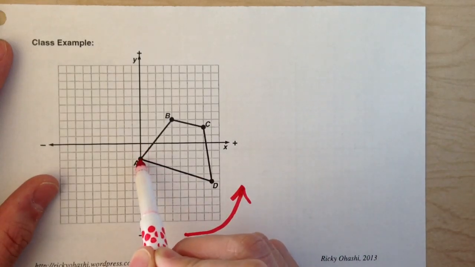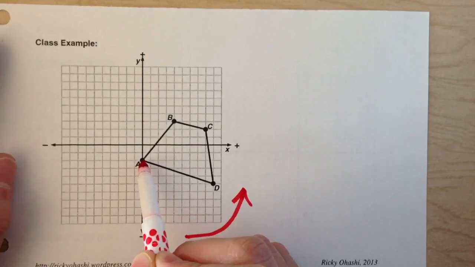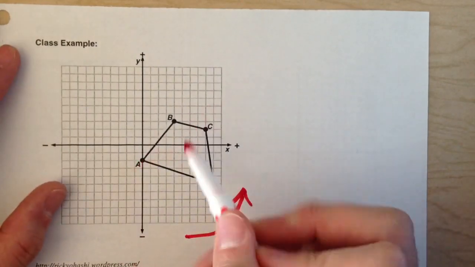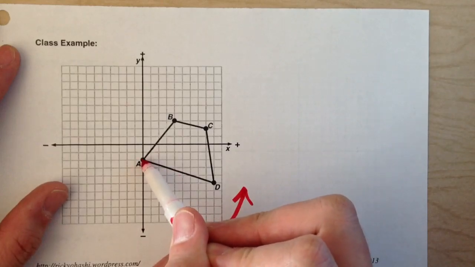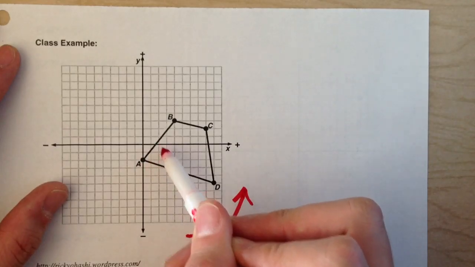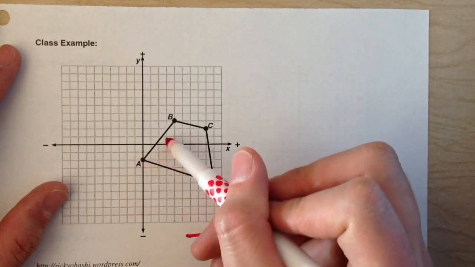For example, point A. Rotating this 90 degrees counter-clockwise is easy because it's going to end up on the axis next to it. It's just going to rotate onto the next axis.